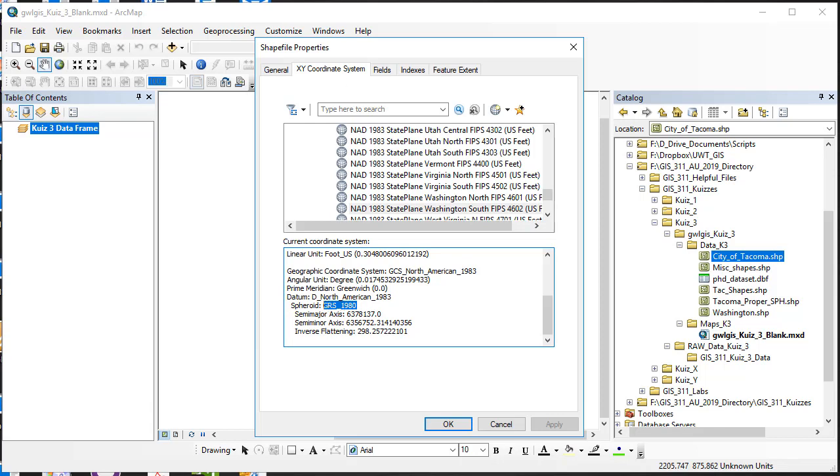And that was number 6 on the directions. What is a spheroid? There's a link in the directions to help you figure out what a spheroid is. You may also Google what is a spheroid. Moving on in the directions. Given that we plan to use Universal Transverse Mercator Projection, NAD 1983, North American Datum 1983, for our area of the Earth, 10N, will we be required to alter the spatial data properties of this data? Yes or no? If yes, what must we do? Define and project, or just project?